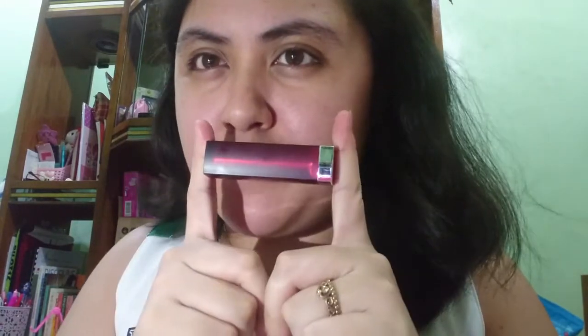Ito yung hindi ko nasama. Wait. Unfinished ko. But wet pa. Okay. There we go. So ito yung hindi ko nasama sa pictures, kasi nagdadalawang isip ako kasi it's more of I think pagka red orange. Now, this is Maybelline powder mattes in red, ready red shade. Ayan siya. Hindi pa naman ata expired, no?